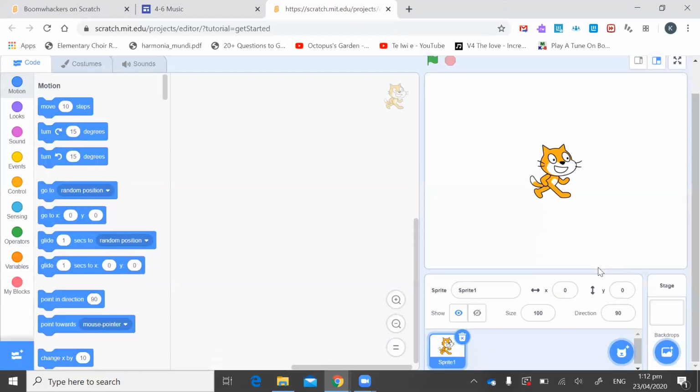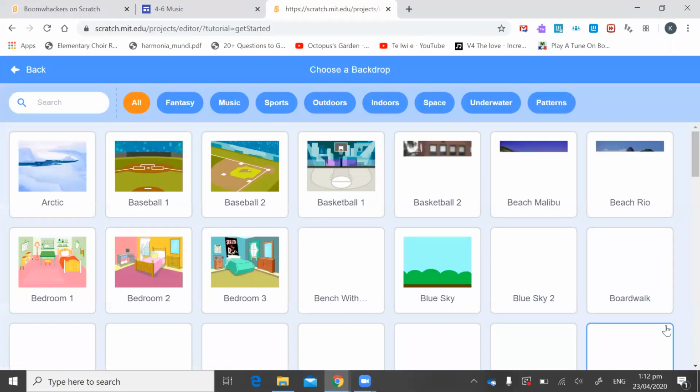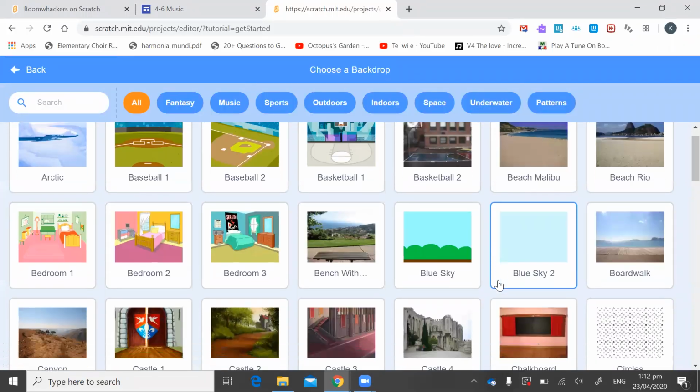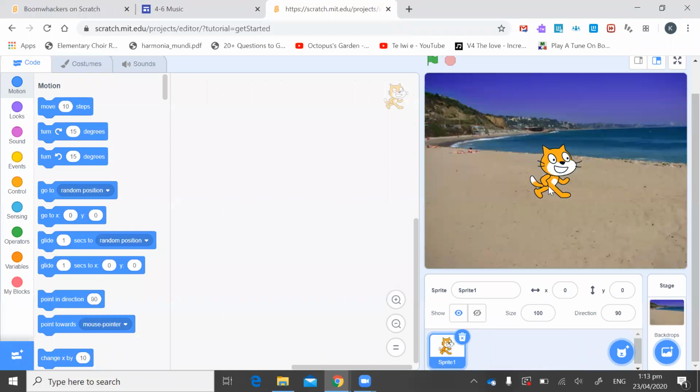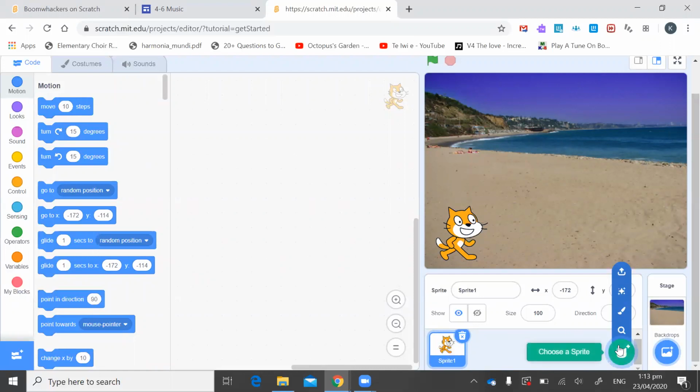So for right now, I'm going to scroll down. I'm going to go to backdrops and I'm going to choose one. Maybe choose a backdrop and start with that. I'm feeling kind of beachy, so I'm going to put a beach Malibu scene up. I'm going to move my cat over here. I don't know if I really want to use him yet, but that is what's called a sprite. And here you can choose different sprites. So it's like your image, and I'm going to choose one here.